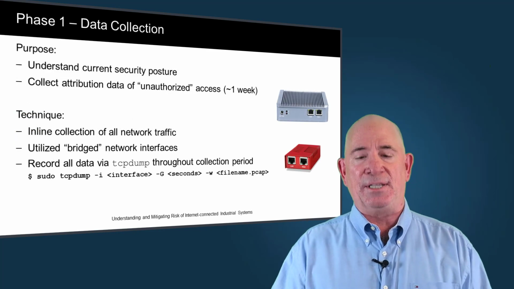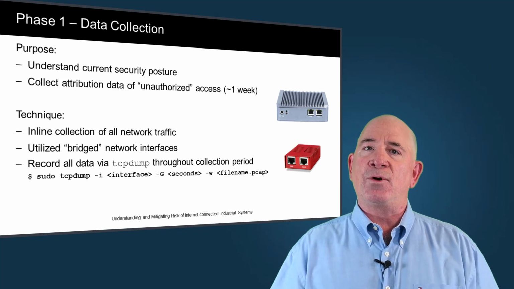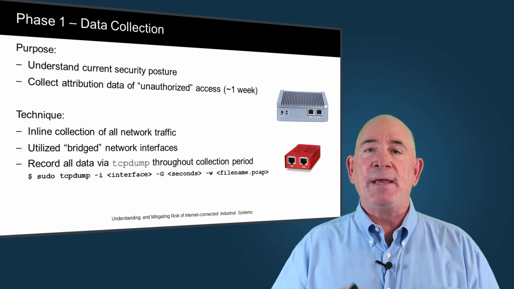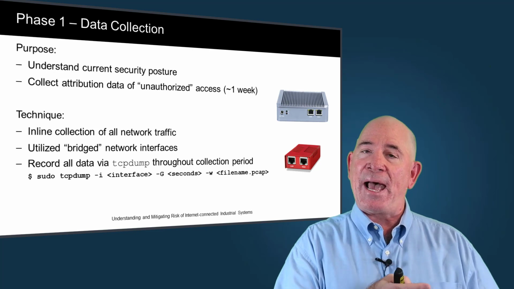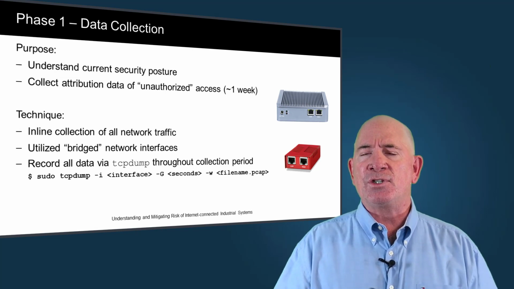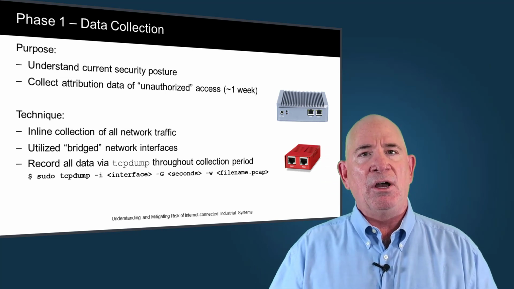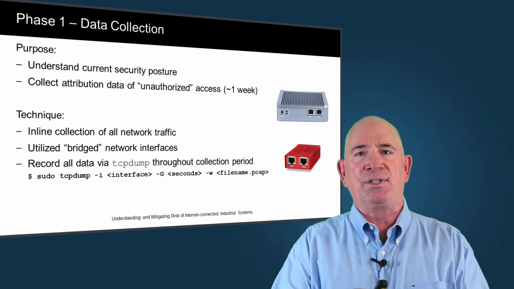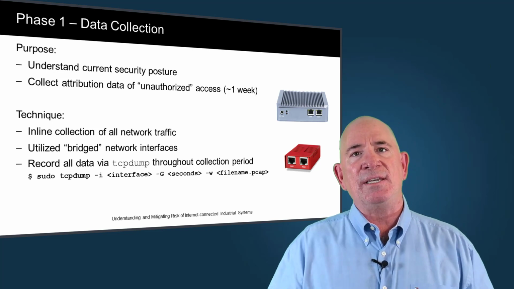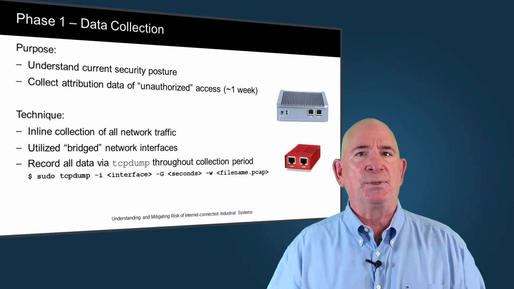So what I did was I took this little device right here and I deployed it in line in that facility. At the request of the client, I said I would really like to collect some data and see, A, what's happened in the past, and B, whether people have found this site and started to do anything malicious. So I put this simple little device in line, and what it was going to allow me to do was to passively collect all of the network traffic. I just disconnected the existing cable, plugged this in, and put a new cable back to the wireless modem, so that I see everything in front of the C-more panel, which is effectively the raw traffic coming into this particular device.